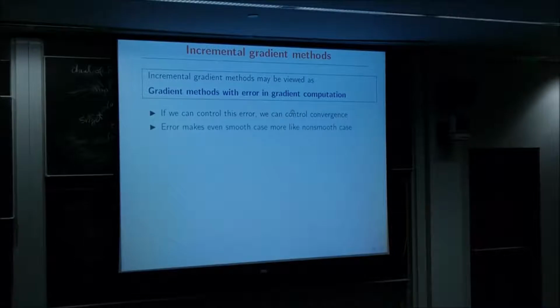Okay, so when I say if we can control this error, that's the subject of active research. People are trying to rearrange the computation to decrease the amount of variance that you might have because of too much error. A big assumption that we make is that the errors are independent of each other, the consecutive errors, right? Generally that's made in the stochastic setting. So you have to make some assumption.